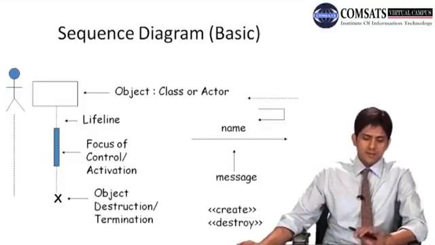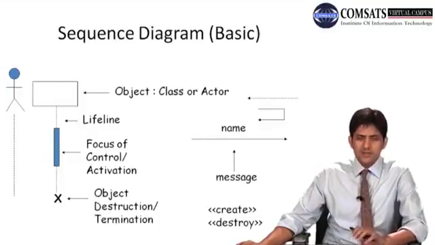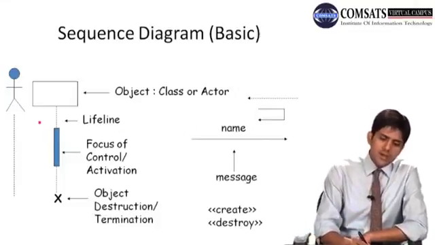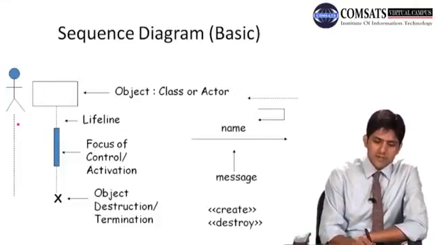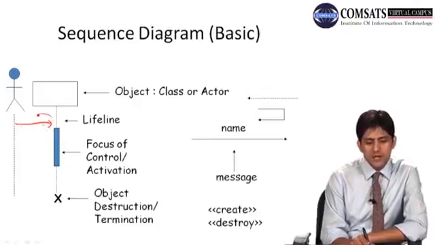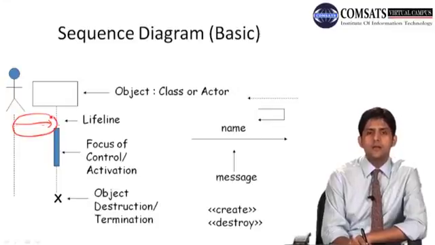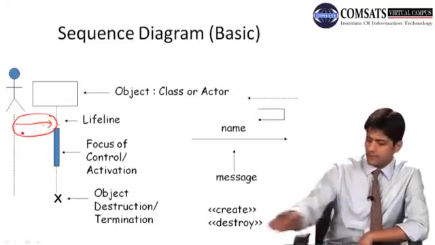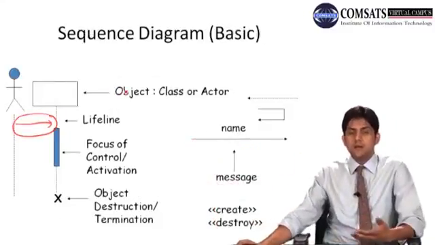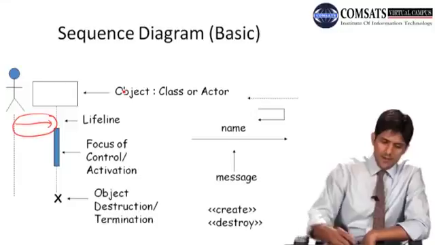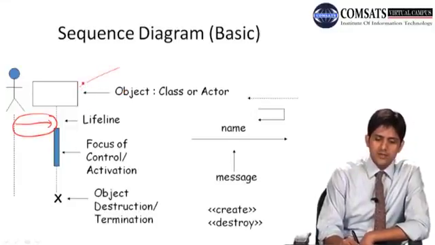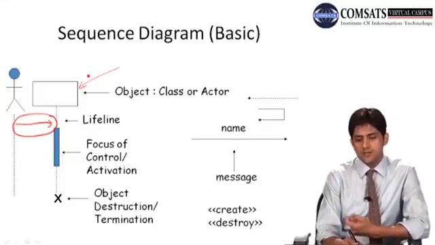Okay, so let's have a quick look at the different things that are there in a system sequence diagram. As I told you, this found message can come from an actor as well. So this will be the initiator, or we call it the unattached message, or the found message arrow, which will basically start the interaction between different objects. And usually, as I told you in the previous class as well, a rectangle is used to represent an object or an instance of a particular class.